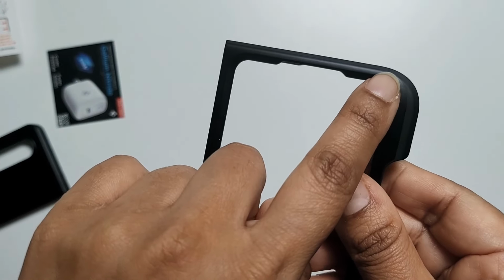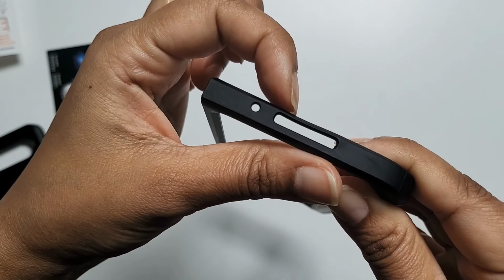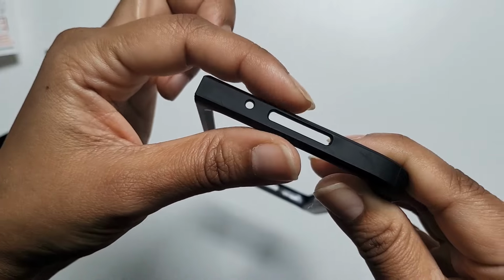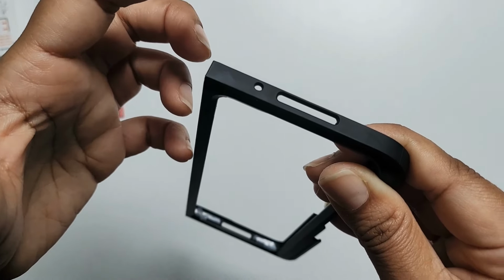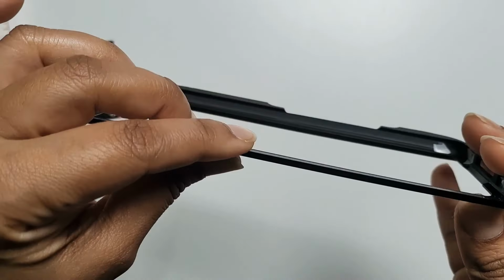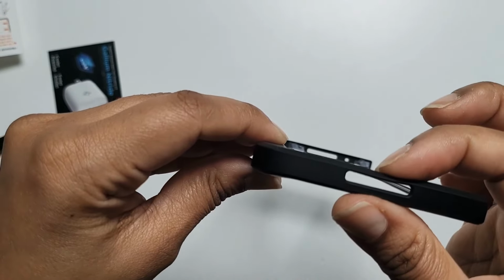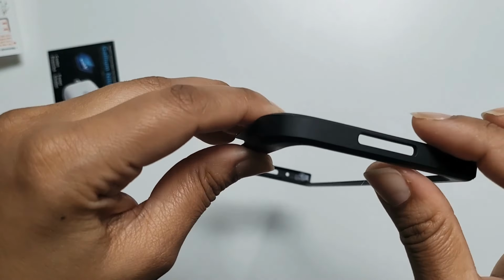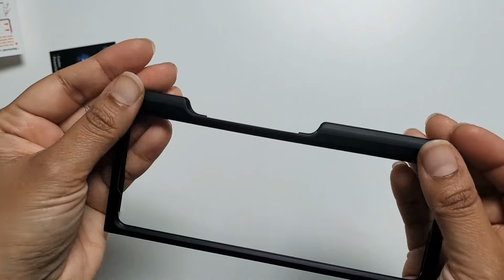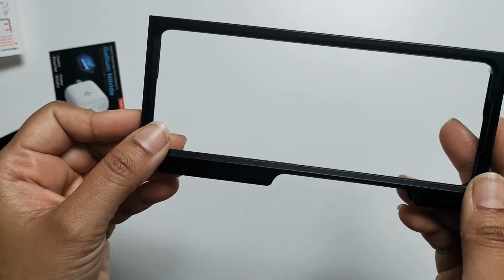Same again, the line goes here. The outer part of it where the cutout is, inside is hard plastic. However, that side of the plastic is quite soft and rubbery. I guess this is where the case will be holding the actual phone, so it is much softer, so it doesn't scratch. This part, however, is all hard plastic. And again, here, this part is soft plastic all the way around. Feels quite good to hold. Nice smooth texture.